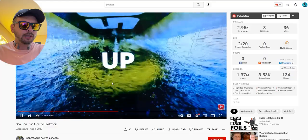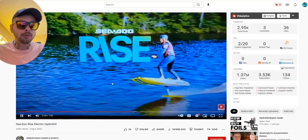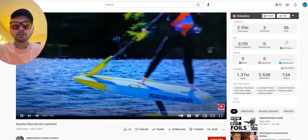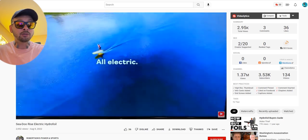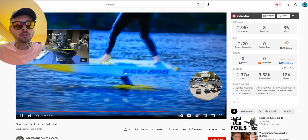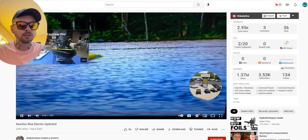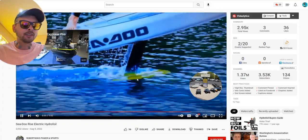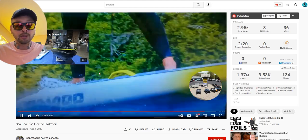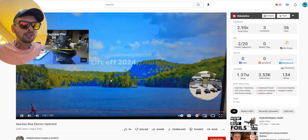This is the propulsion. Very interesting propulsion. It looks like a jet, but I think it's not a jet, it's just a shrouded propeller, which is very big and it's inefficient when you have so much going on there. But at the same time, it's good for regulations, because some countries like Canada, they don't allow open props. So this could be a key to get adoption in those countries as well. You can close the mast, which makes it smaller and probably easier to put in your car. So we'll see about that.